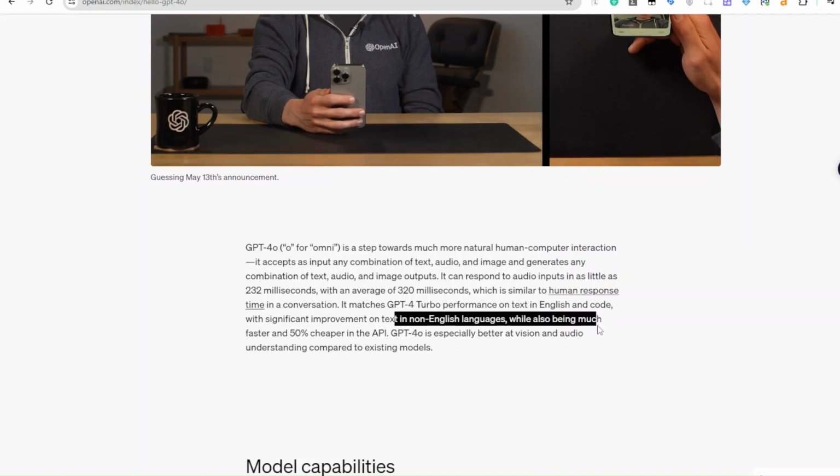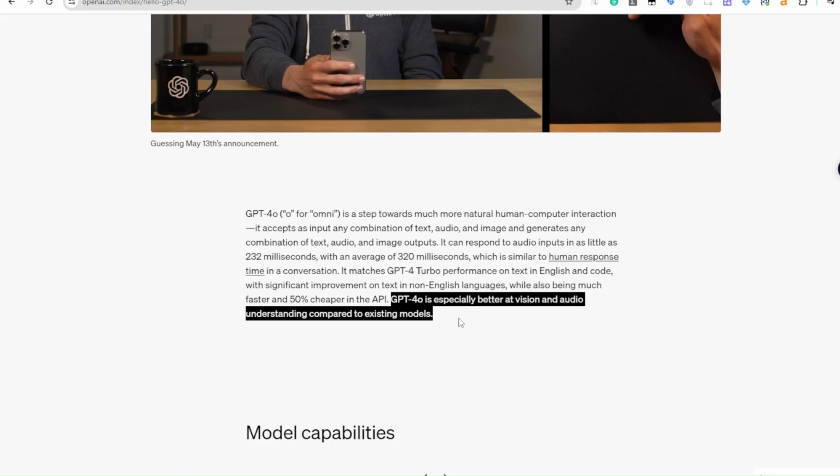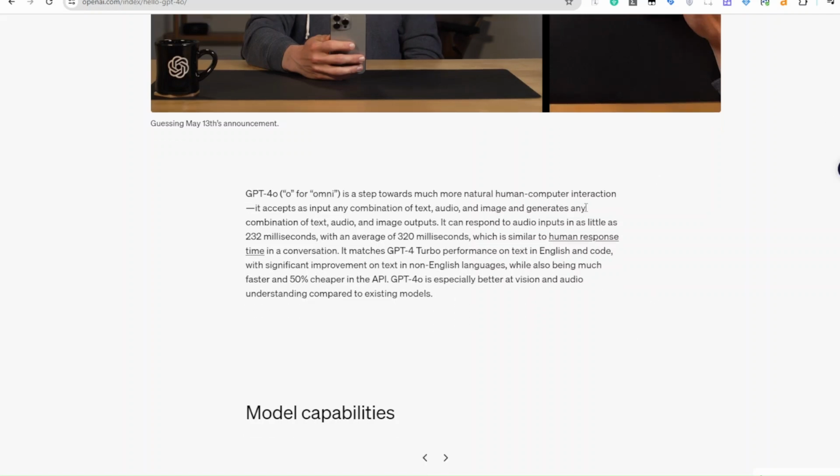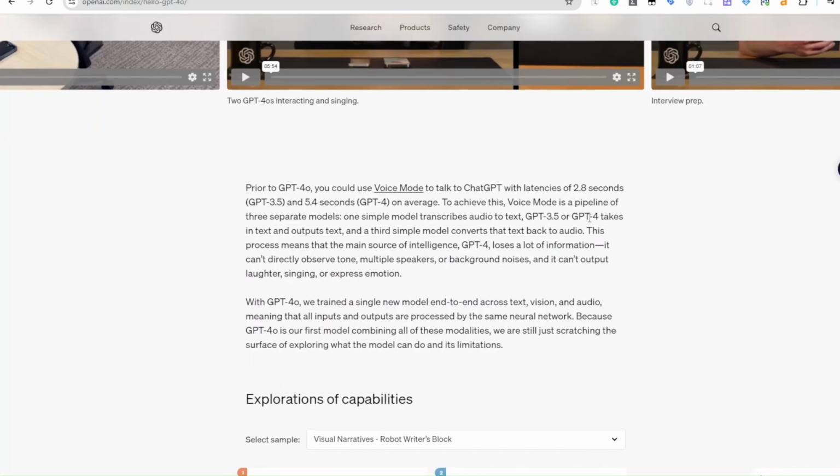This model is also faster and 50% cheaper in the API. GPT-4o is especially better at vision and audio understanding compared to existing models. So definitely it looks like they have not put much focus on the text capabilities, but on the vision and audio.